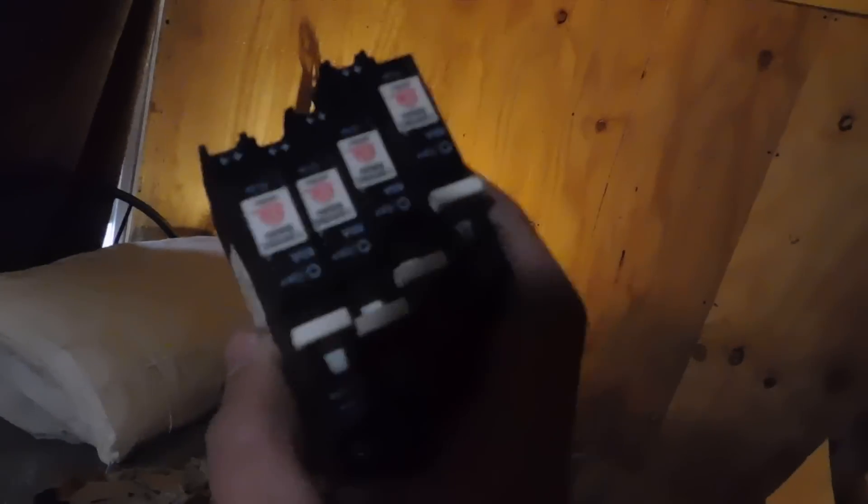I picked up a bunch of stuff because I wasn't sure exactly all what I needed and I wanted to make sure I had too much as opposed to too little. If I have them for backups, great — if not, so be it. I bought a bunch of DC 60-amp breakers. Yeah, I got everything that I need as far as getting things set up. So this is the project of the day. It's going to be a very interesting, long day — but it's going to be cool and it's going to get done.